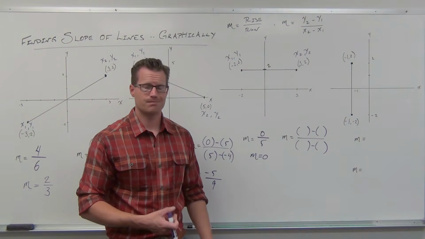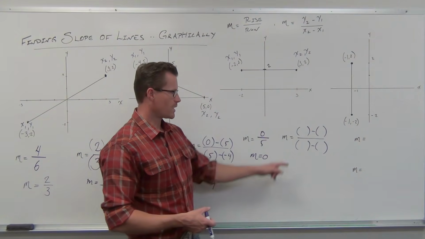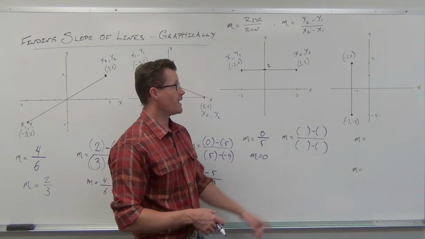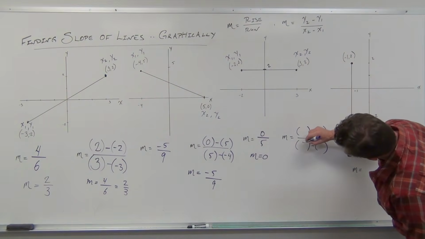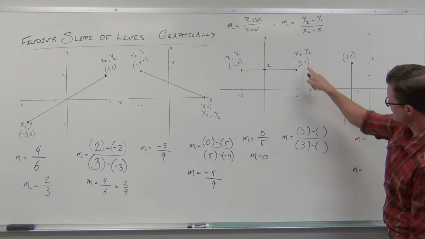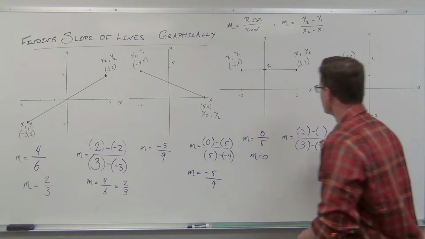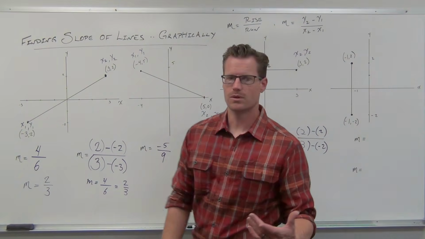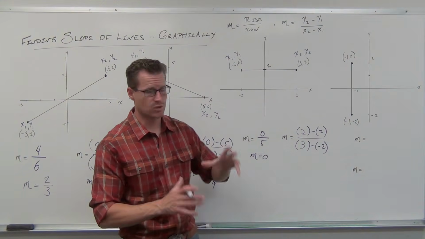If you want to do it differently, I sometimes do. Sometimes I do this, just change it up a bit. I'll just write a point here and a point here. Does it matter? Not really, but here's what I mean by that. If my x2, y2 is 3, 2, I'm just gonna look this way and write 3, 2. That's the same point as that, 3, 2. Cool. I'm going to look over here and write my point, negative 2, 2. That's another way that you can fill this out. It doesn't matter. As long as this is one point and this is the other one, and you have minuses between them, you're going to be right.